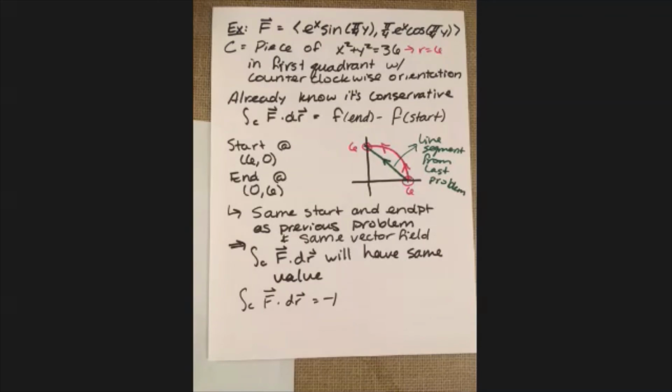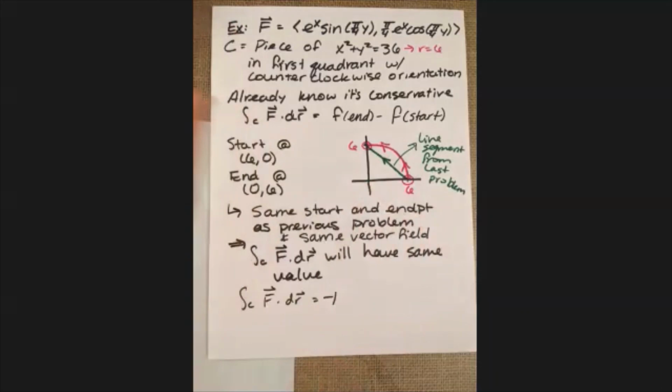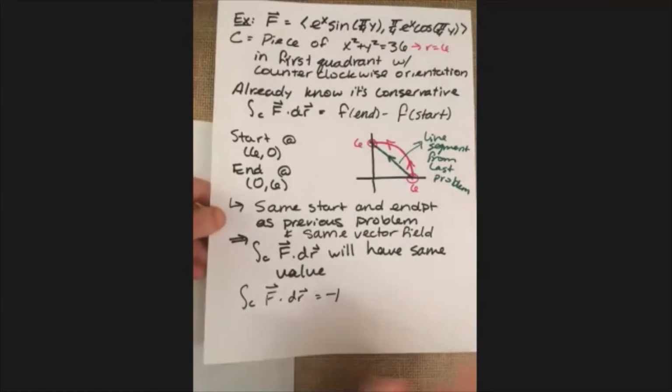And something that's really, really common in homework problems, you always want to check for this, is that to prove a point, they'll put both versions of the problem. They'll be like, okay, here's one with a complicated line in it. Here's one with a not so complicated line in it. And they'll have the same start and end point, same vector field, okay? You should do the one that has the simpler curve. If you already know the answer for the simpler one using the fundamental theorem for line integrals, then if you have the same start and end point in this problem and the more complicated problem, you're going to get the same answer. And so you just saved yourself a ton of work.